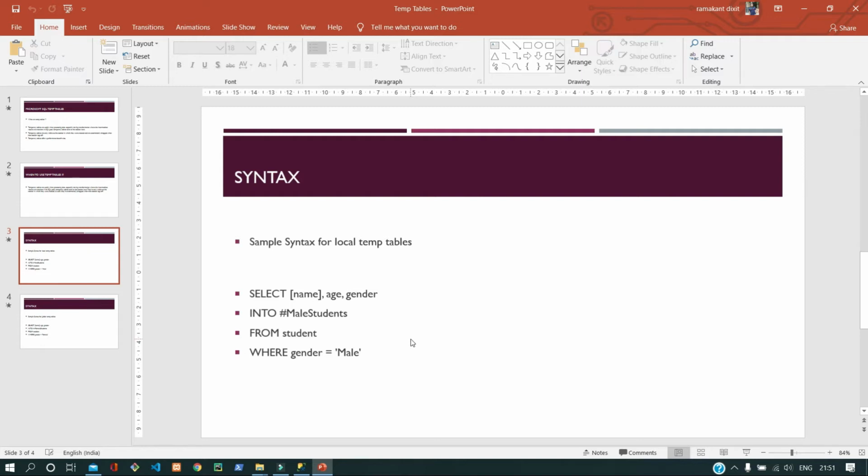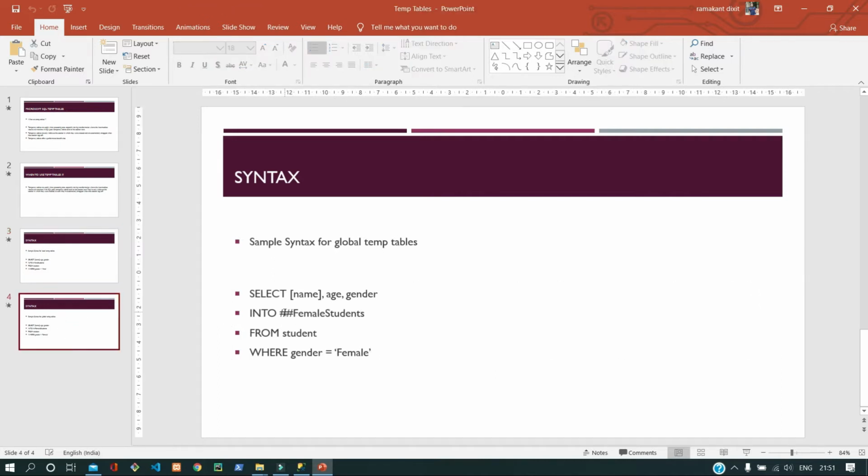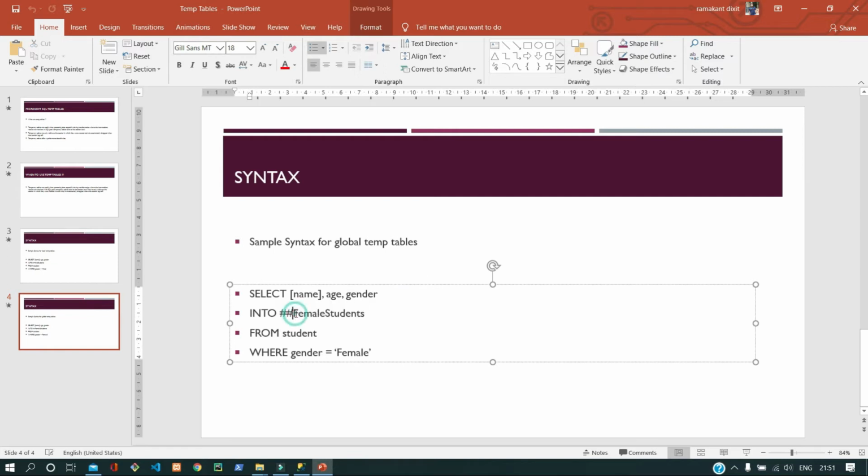So the local temporary table stays in session for the user who has created it. Now, when we talk about a global temporary table, you can see the syntax here: it is created with two hash symbols ahead of the table name, and it remains in the session if any session is connected to this table.